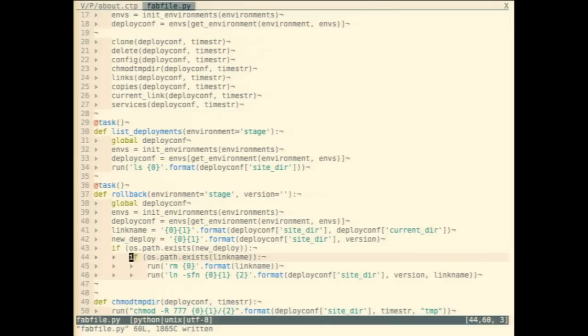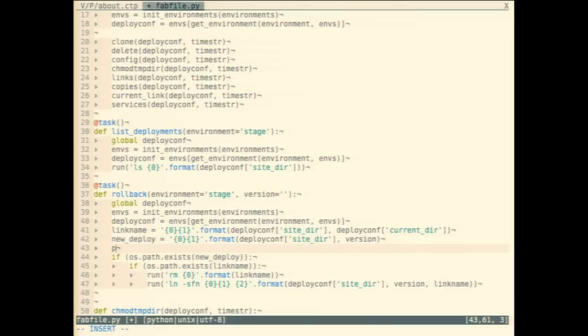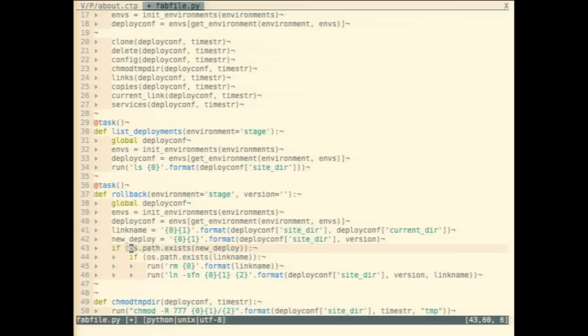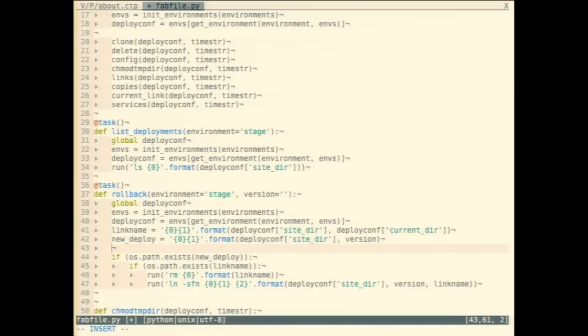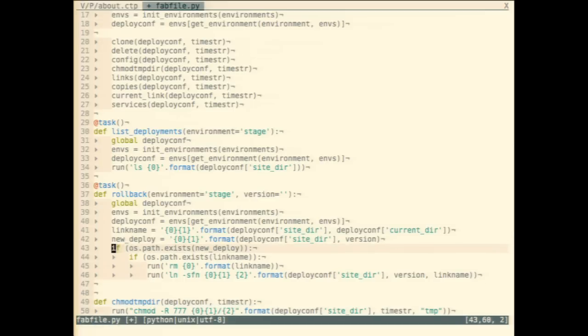That was a little fast. That was really fast. Yes, it does. Oh yeah, a run. I don't know if a run returns. I think it just execs. But link name is on the remote server too. I wonder how he did that.